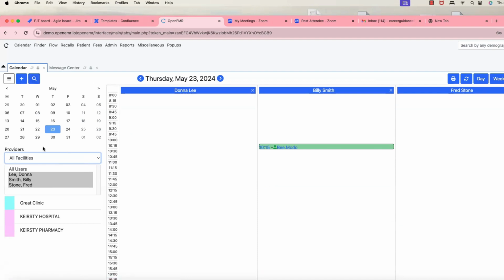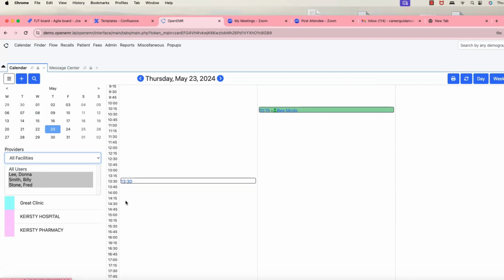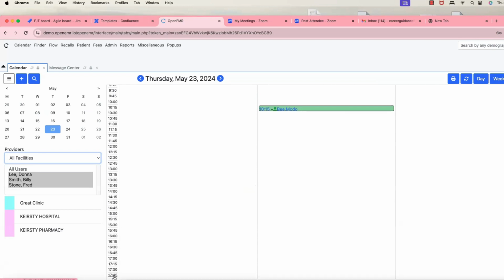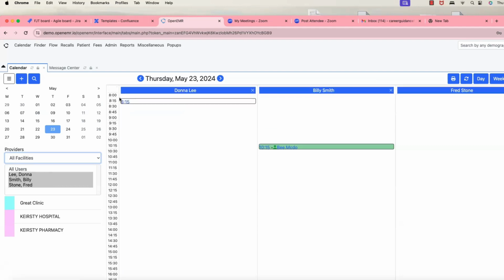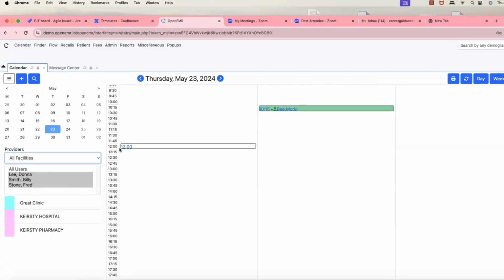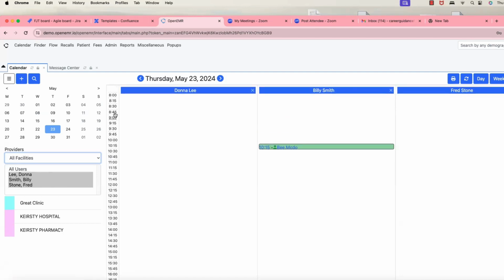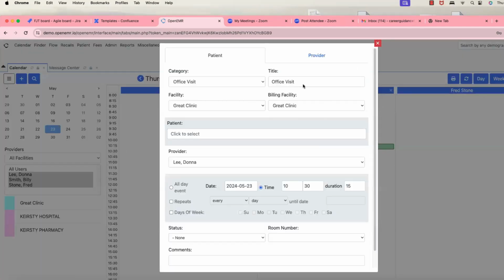So the receptionist has to view the calendar on the left side and all the providers' names, and then they are able to see the calendars and the slots. From 8 a.m. till, if you see, evening 5:45. That's the last appointment because I think it will be closed at 6 o'clock. Every 15 minutes he has an appointment. So we can just click that and start scheduling. Once he clicks, that's different.